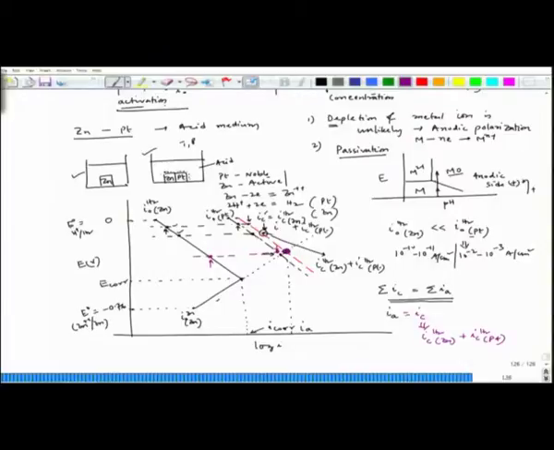Then I could see that at this point the two hypotheses of mixed potential theory are met. First, it is reaching a mixed potential, and then at that potential this condition is fulfilled. Since IC and IA flow in opposite directions and are of equal magnitude, there will be no net current density. So this particular potential would be the new E core, and the corresponding current density, which is IA, is basically the new I core.